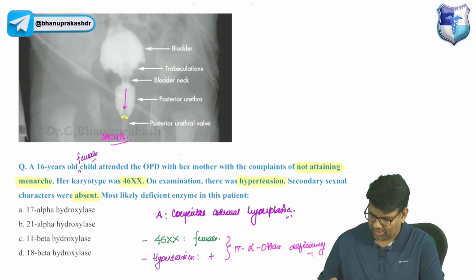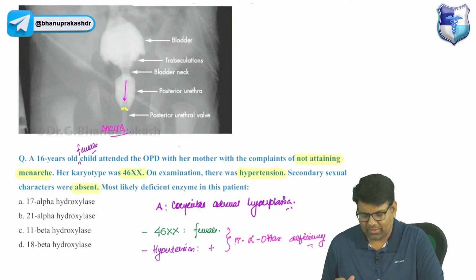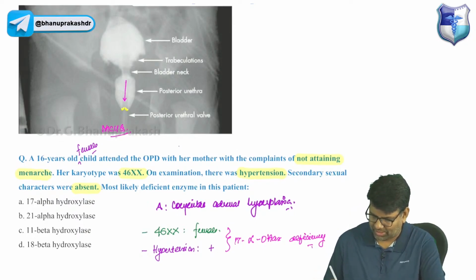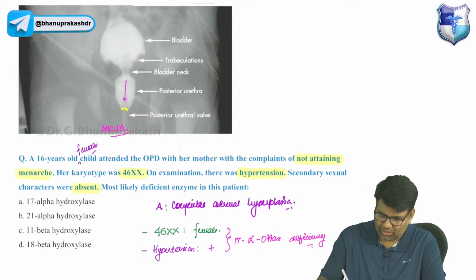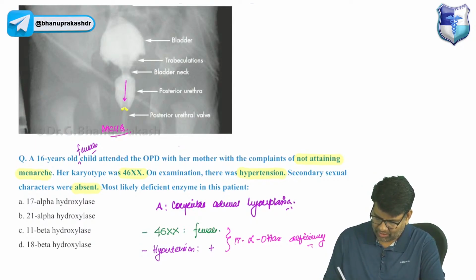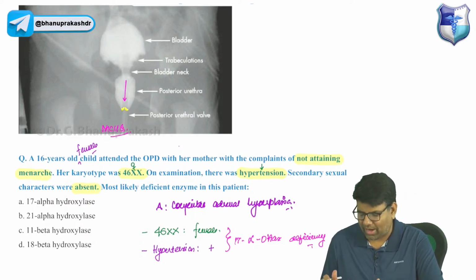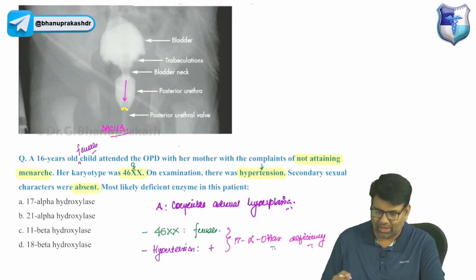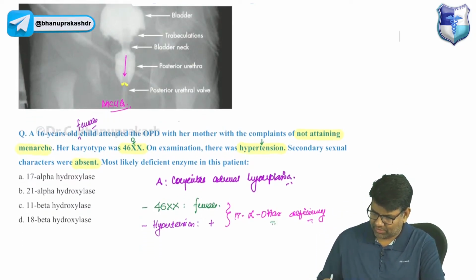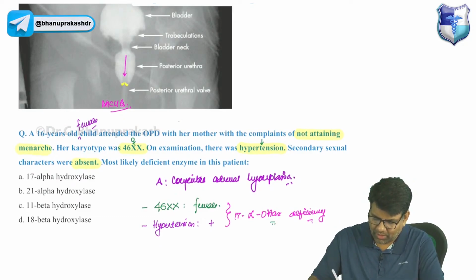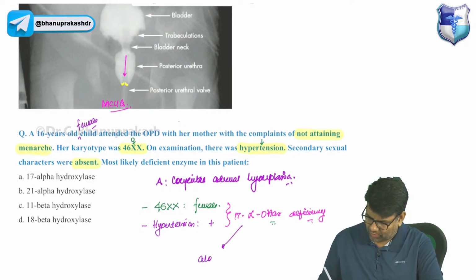Yes, Raghu, you are absolutely right. If hypertension is there, 17 alpha hydroxylase deficiency in a female. Clear? So just look for these 2 points, whether the patient is female and whether there is hypertension or not. Hypertension, female patient, go for 17 alpha hydroxylase. Just 2 points and you will never be wrong in your diagnosis, because what happens when there is 17 alpha hydroxylase deficiency, the aldosterone is formed normally. Right?